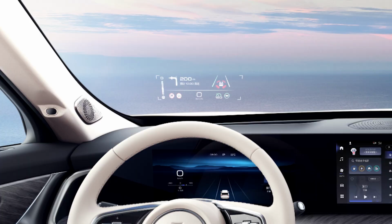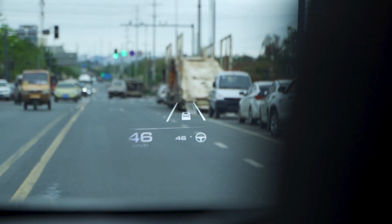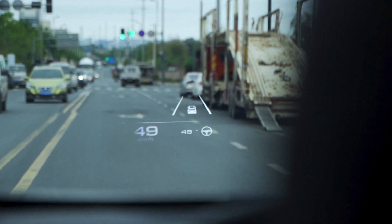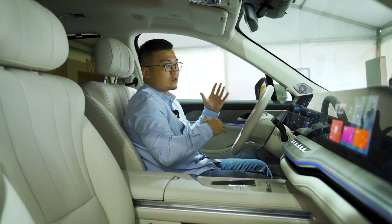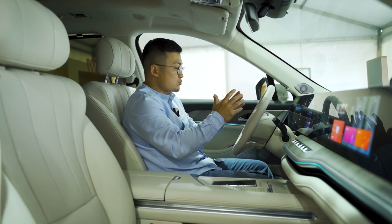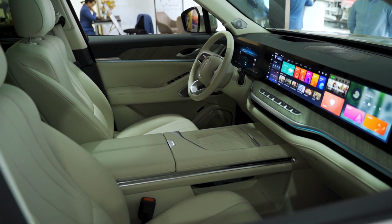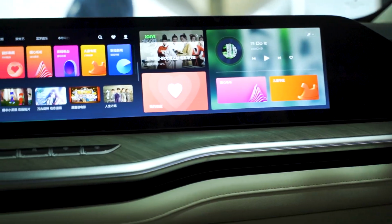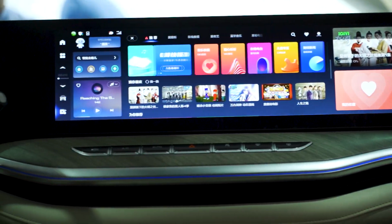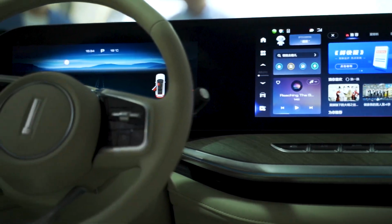In front of me, there is a head-up display. It's huge, to be honest. This is probably the largest head-up display that I've seen on any production car. It shows, you know, all the driving information. If you have your navigational, it also shows your route as well. On the side here, you may think these are two screens, but actually this is one giant flap of 27 inch. It's just in two sections, but you can actually show this map or your satellite navigation on one screen.